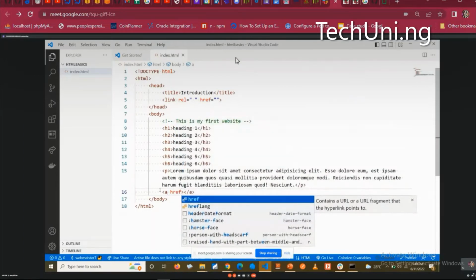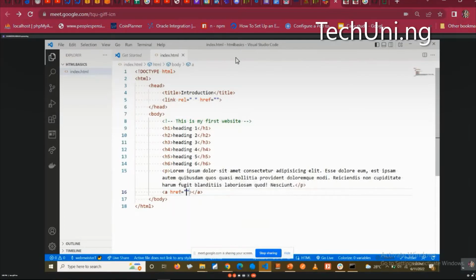The attribute that we normally use for this A tag is called href. Inside this href is where we put the link of the page.